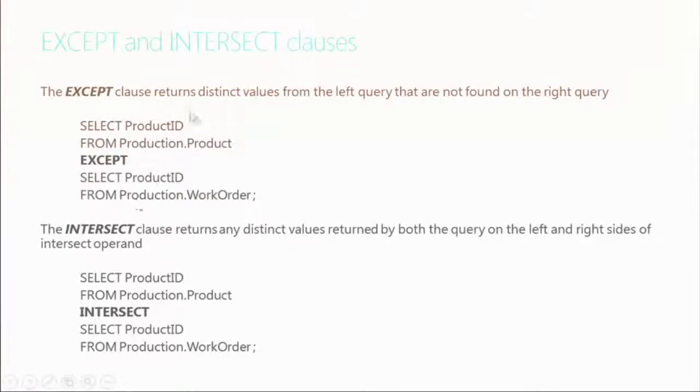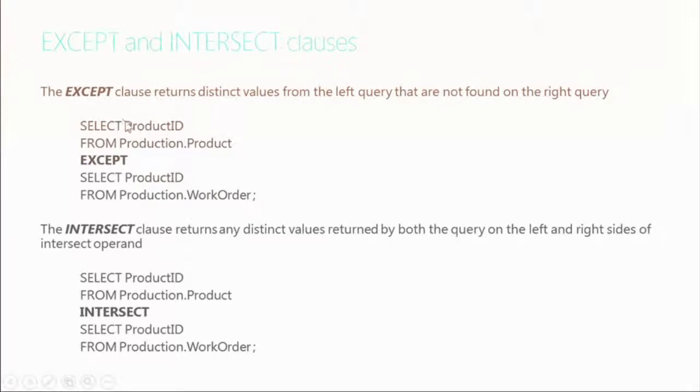The except and the intersect clause. The except clause returns distinct values. Distinct means unique, in the sense that I don't want any repetitive data. So if I wanted to do a search of my CDs where genre equals disco, and I've got the same artist, I may not want to see the same artist. I want to see all my disco albums, and I think that's probably 100-ish that you have. It's at least 100. But I don't want to see the same artist each time. I want distinct, unique artists with the genre of disco.